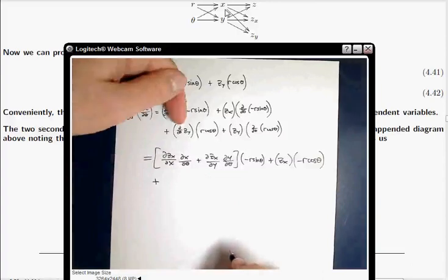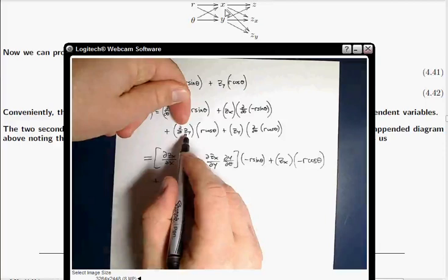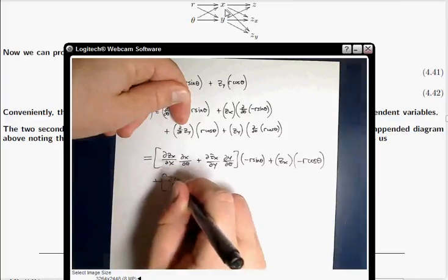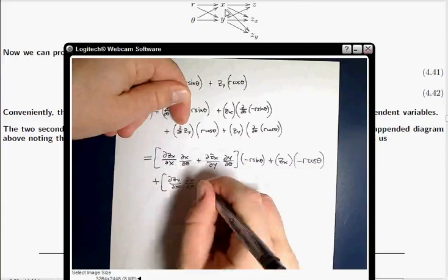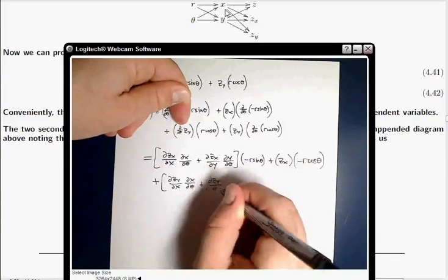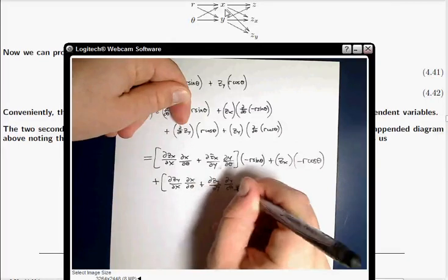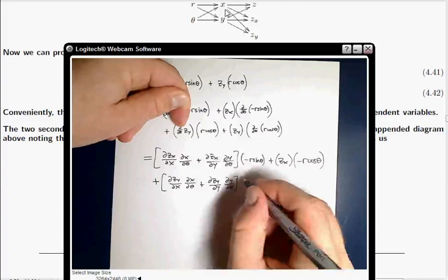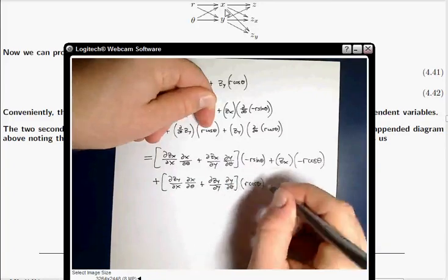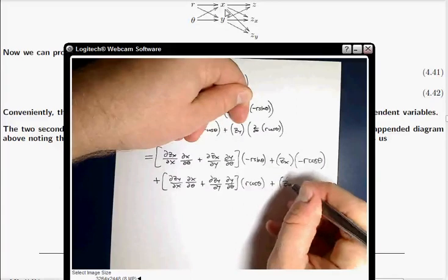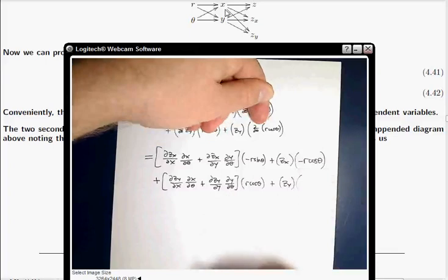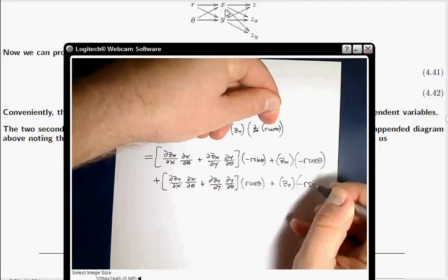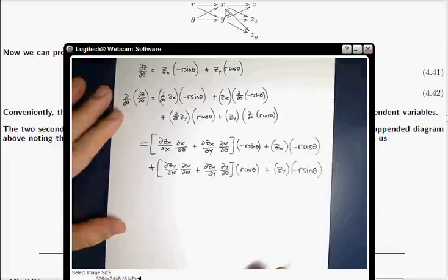Plus, now we've got to go down to this line here. So theta partial of zy, same deal. There are intermediate variables there, both x and y. So I've got partial zy with respect to x, partial x with respect to theta, plus partial zy with respect to y, partial y with respect to theta. That's just this factor, so it's still times r cosine theta, plus still zy. This derivative I can now calculate, because I'm taking the theta partial of r cosine theta, and that's going to be negative r sine theta. Okay, is everybody happy?